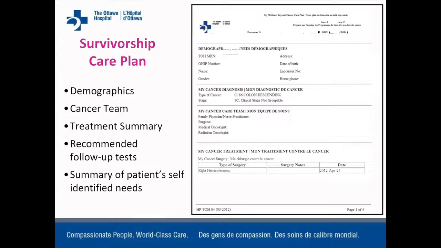Because as we know, it's difficult to rely on our memory as time moves on, but also when we're stressed at an appointment, for example. Women will use it when they go to see a specialist if they ever need to in the future. Again, it's a great document to share with a specialist their breast cancer treatment summary.